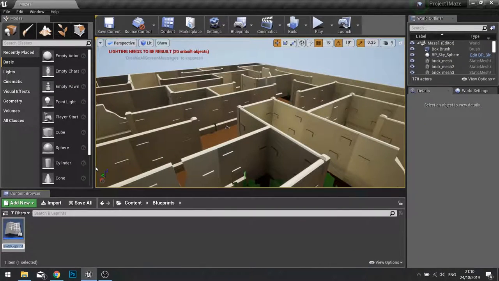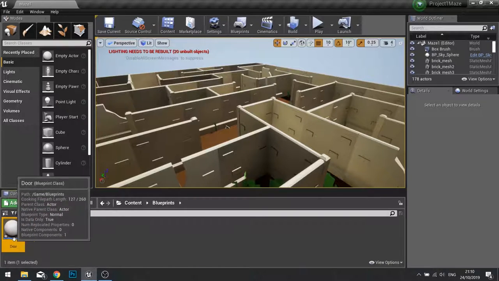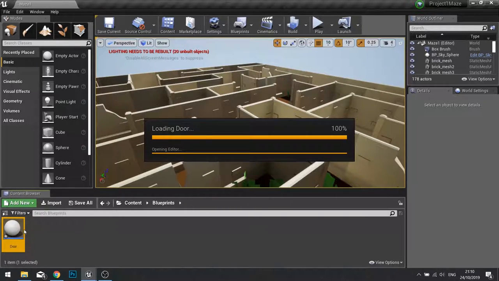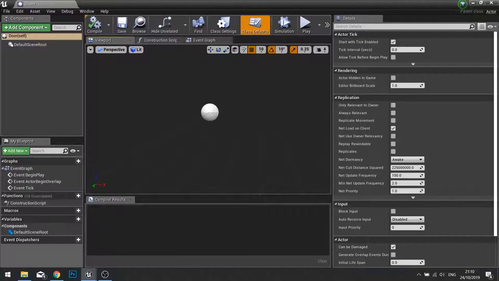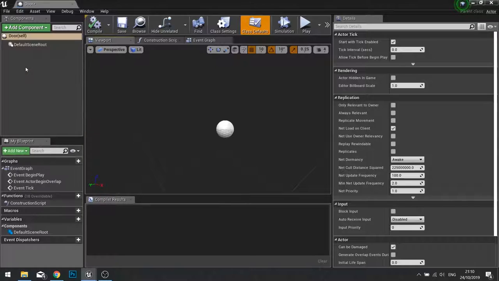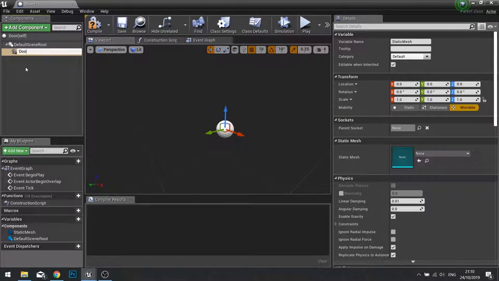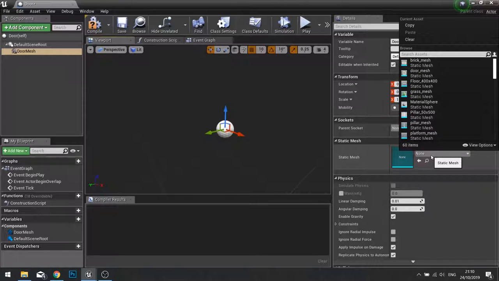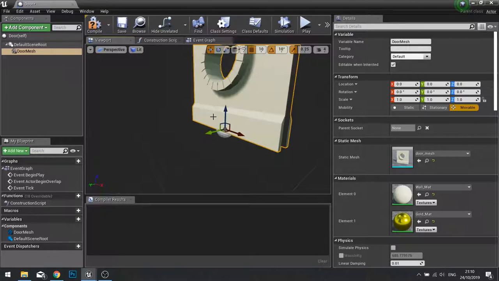This is because the door is not a playable character, nor can it be possessed by the player itself. So here I'm going to call this door and leave it as such. Open up your door blueprint. And in here we can start adding components in our component list here on the left. Click on Add a Component and choose Static Mesh. I'm going to name this mesh Door Mesh. On the right hand side, with it selected still, we should be able to choose what static mesh we choose to show in our component. From the drop down, find your door mesh and it will appear in your viewport.